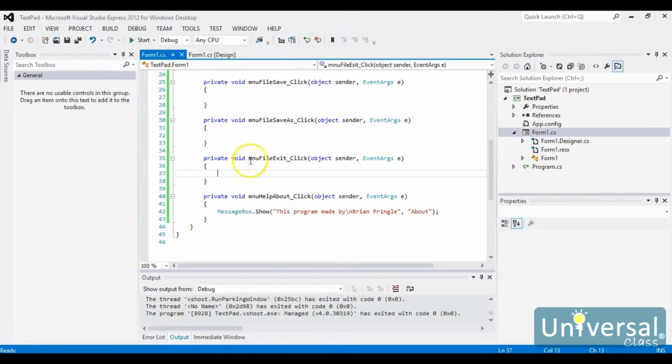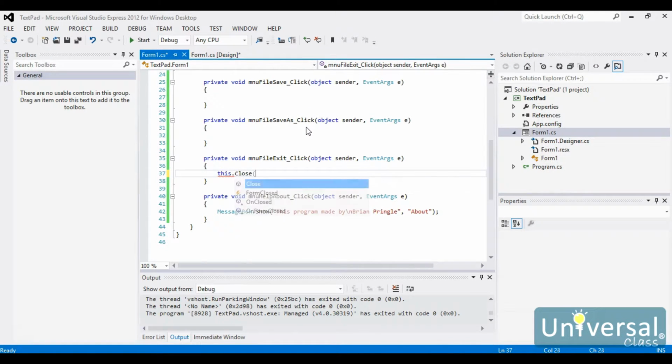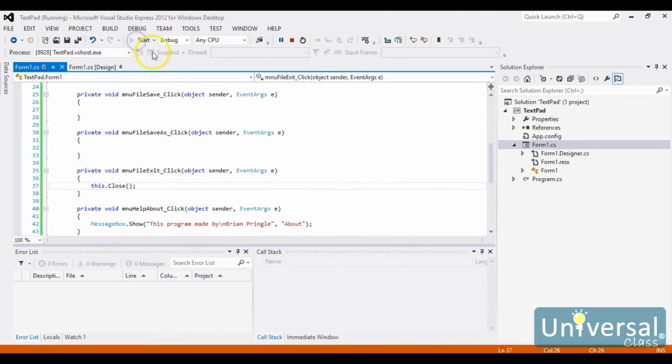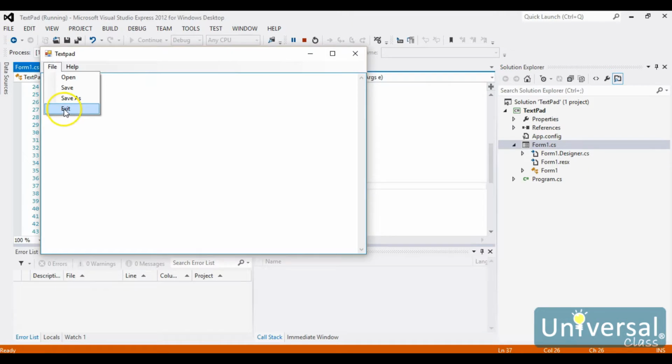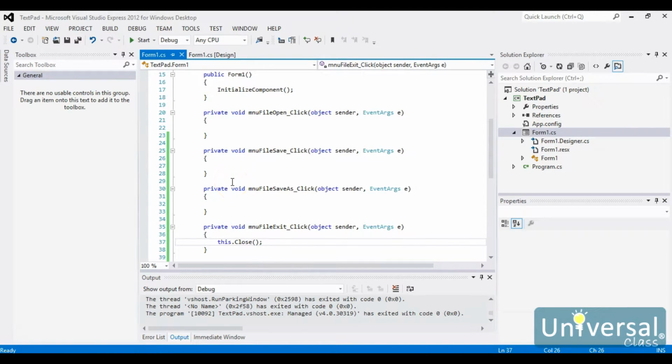Alright, so what I want to do when you go to MNU file exit is close form 1. Well, form 1 is referenced by the this variable, and so what I can do is close the this reference. Alright, so start the program, go to file, exit, and now it closed our program. This only works because this is referencing the form that we're currently on. So if I had another form that was open, I would only close that particular form. In this case, it's my only form, so I can close my program this way.